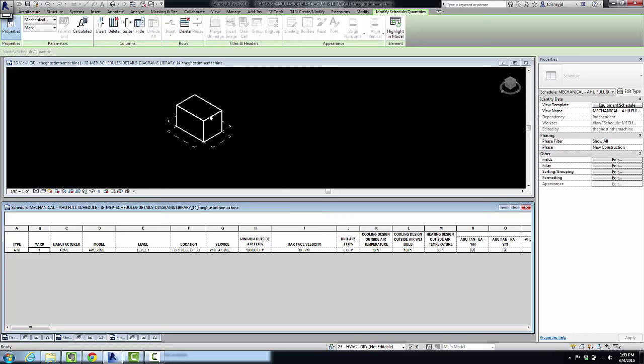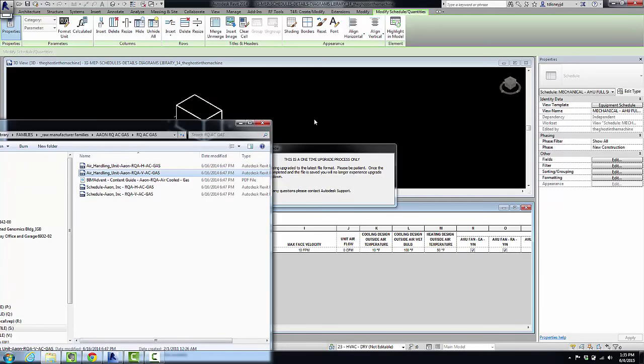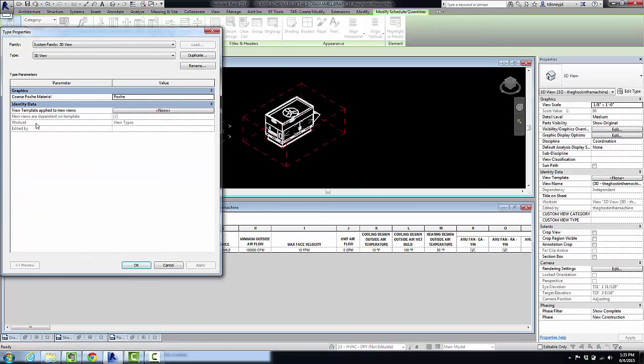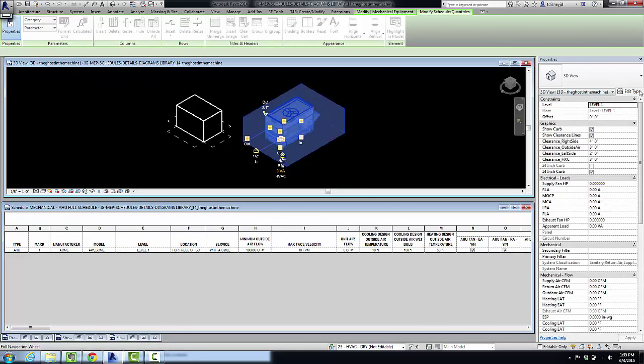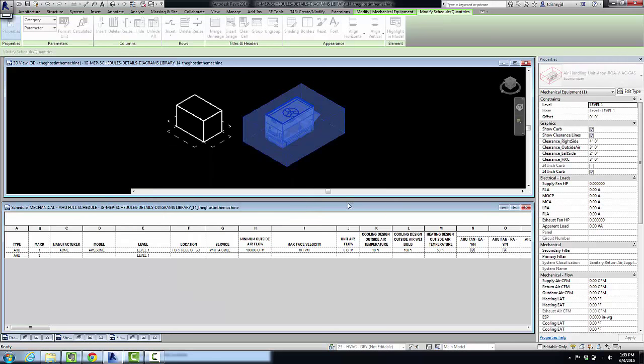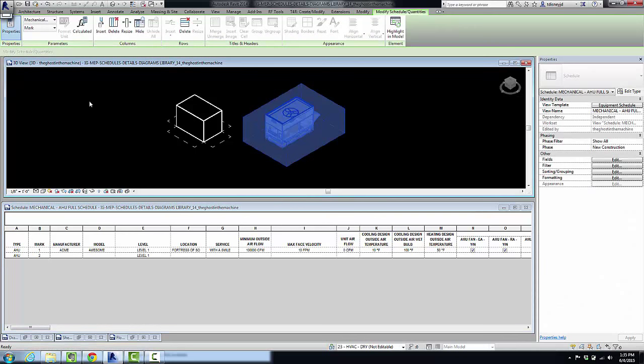So here we go. We've got our AHU. It's basic. We want to swap it out with another one. I've downloaded this guy from the internets or from my rep. I drop it into my project, stick it there. That looks lovely. Going to change the type mark of it so that it filters into my schedule. Type mark HU, we'll say. And so, great, there it is. It's showing up. I want it to be HU2.